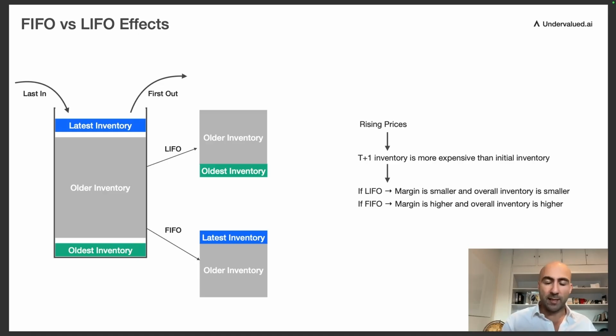With FIFO, you're selling the oldest, the COGS is lower, the profit is higher, and the inventory is closer to the current replacement cost. And you can see how the choice between LIFO and FIFO impacts ratios, because the return on assets will differ, since both the net income, as we said, and the inventory value have changed depending on the method that is chosen. So in order to compare companies in an apple-to-apple manner, analysts will often need to adjust LIFO using what is called the LIFO reserve to approximate FIFO.